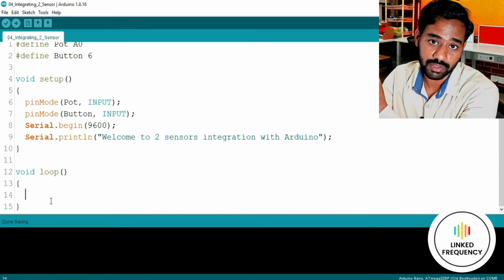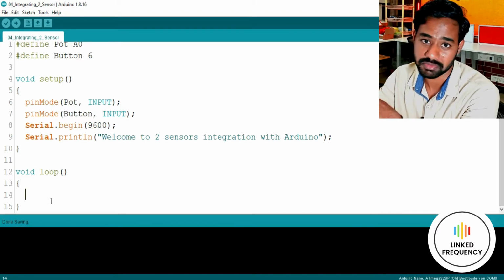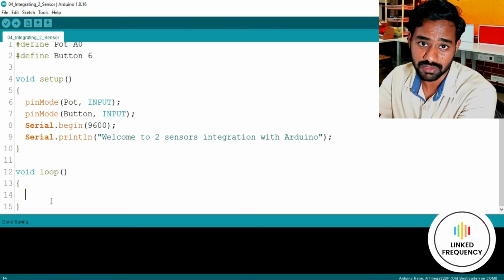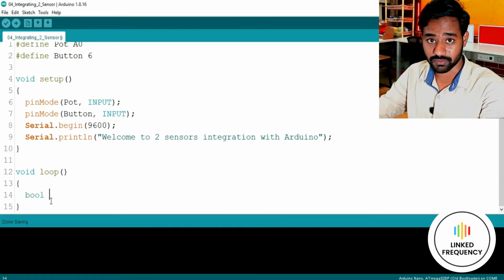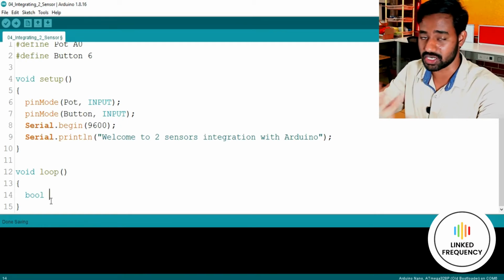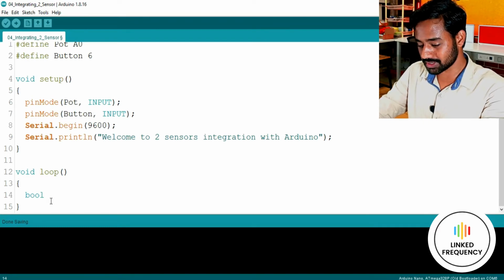One is a digital variable, or a bool kind of data type. Why? Because the GPIO connected to the push button is only capable of having two states, high and low. To store these two states, we need only one bit, isn't it? For that reason, we are going to use the bool data type, which is available in Arduino IDE, while in normal C programming we cannot see a bool data type in general, but I really don't know if it is available. Here we are going to use a variable named button data.